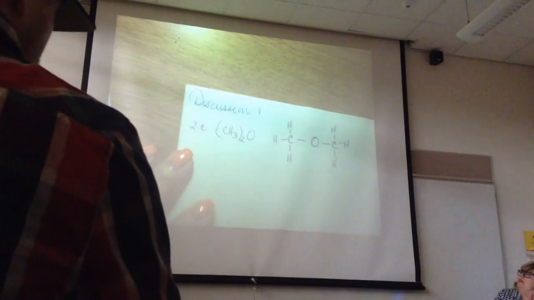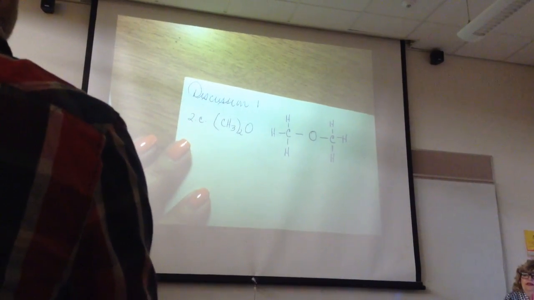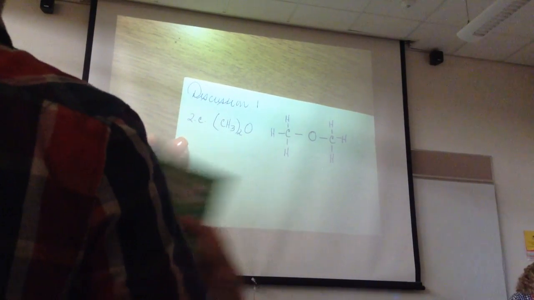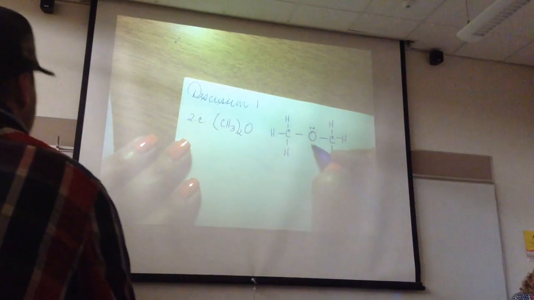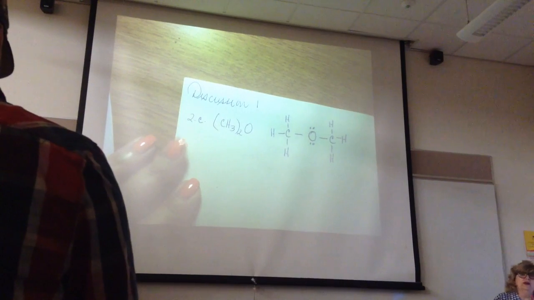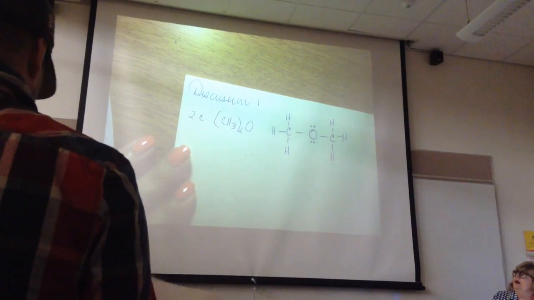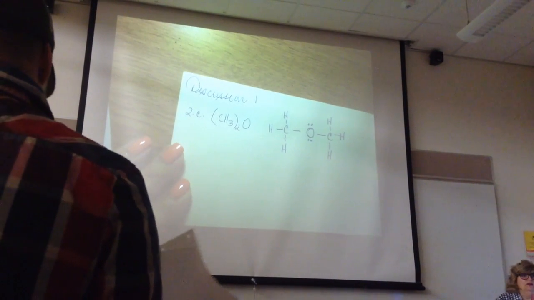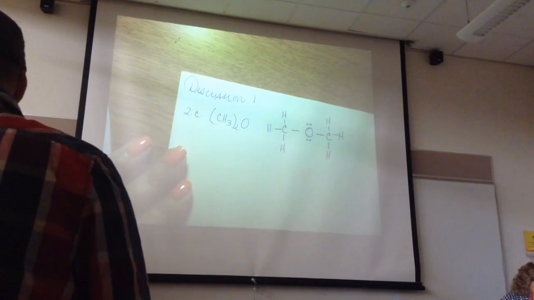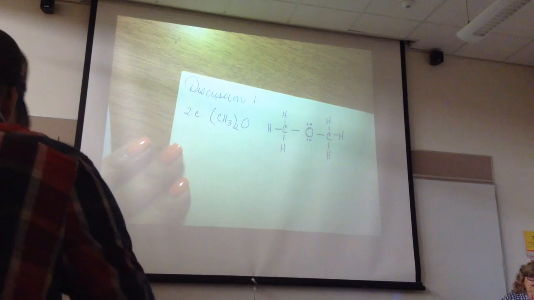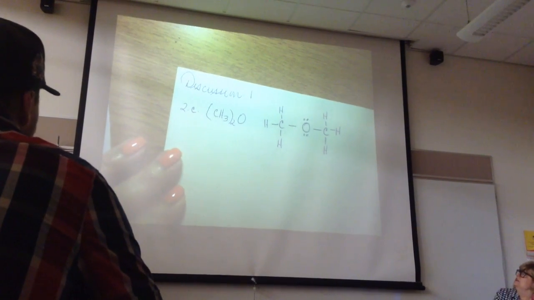Did everybody come up with that? That will be the structural formula. If they want Lewis, you really, really want to make sure that you add your lone pairs, right? So you want to add the lone pairs. Really, that will be the Lewis structure; the structural, we don't care. In reality, they don't ask for anything else, okay? They don't ask for anything else.